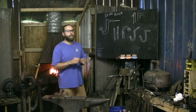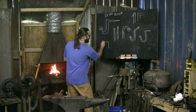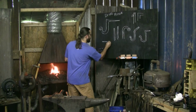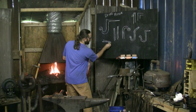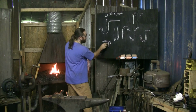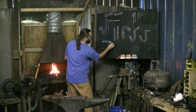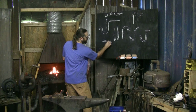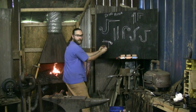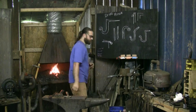I think you've done it. I'm trying to remember your video. Start out, say this is the edge of your anvil. Start out with a piece hanging over, and just lightly make this first curl right here out in the air. Don't bend it here at the edge, just make it out in the air, and then you can stick it out further where you've got this curl going. And make your second bend back here. So once you've got half your circle here and half your circle here, you can crush it all together in one nice even roll. I'm pretty sure you were doing that over your anvil, and that's good. It looked good. Didn't work.